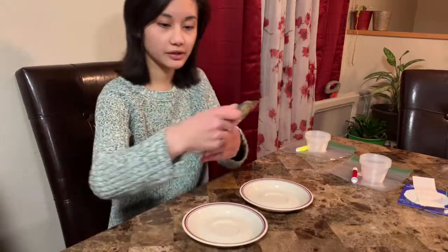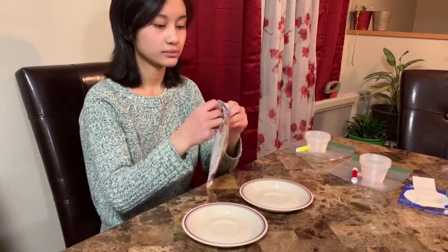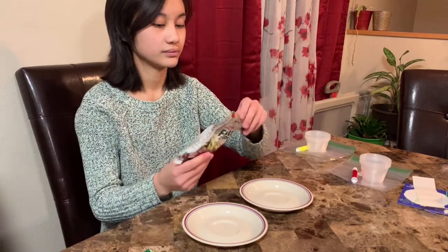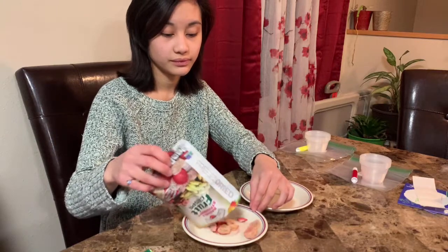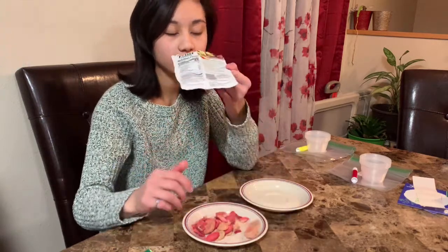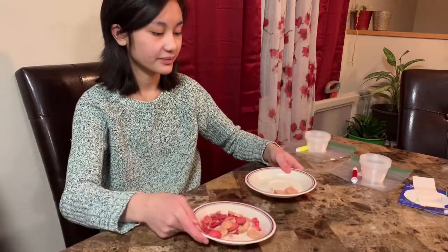So step two is you're going to divide the strawberries and the bananas. It smells good. It smells really good. It smells like cranberries. So we got some bananas, and here's our bananas and strawberries. And they're really big. I thought they'd be smaller, but they're dried.